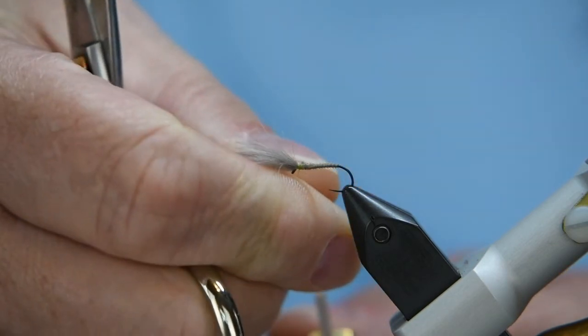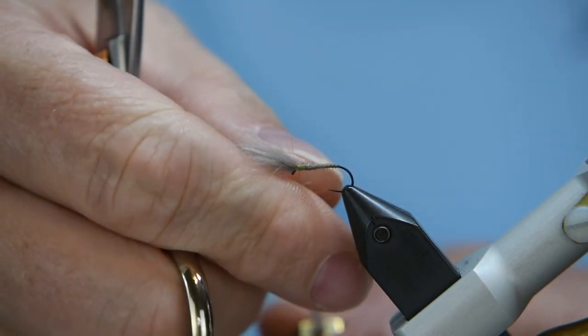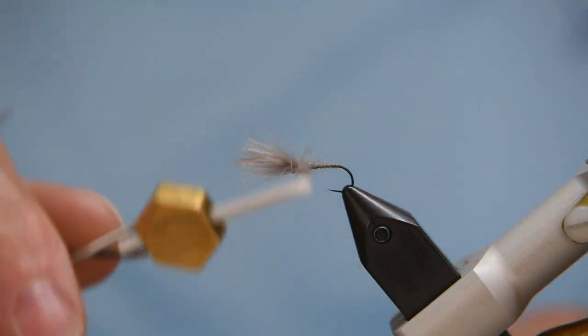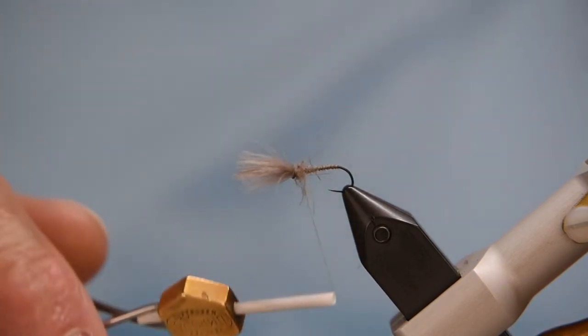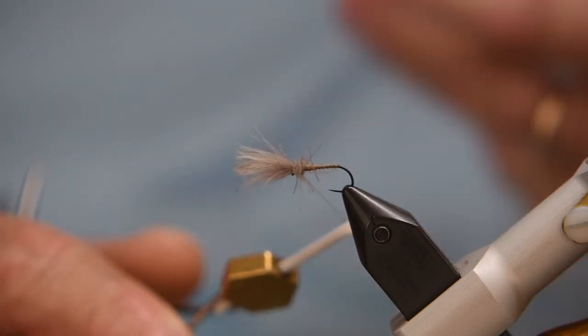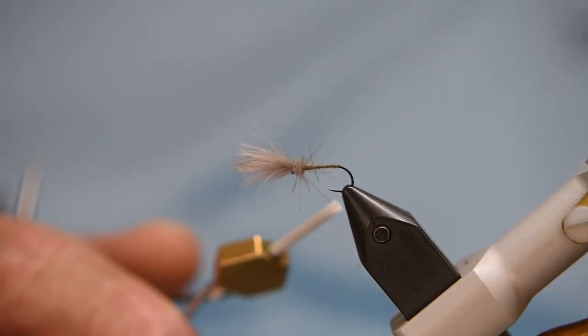And then I'm going to rock back and forth without relieving the pressure off of my thumb and forefinger. And you can see what that did. And that is a real gnarly kind of a dubbing loop with a lot of appendages coming out. And that's what we want. We want those appendages to imitate the legs cracking out of the shuck on this emerging fly.